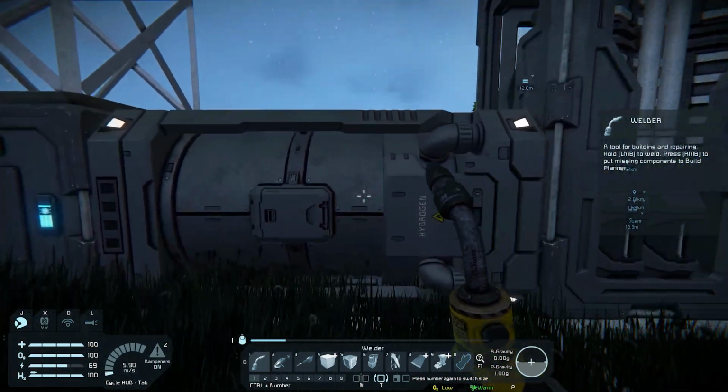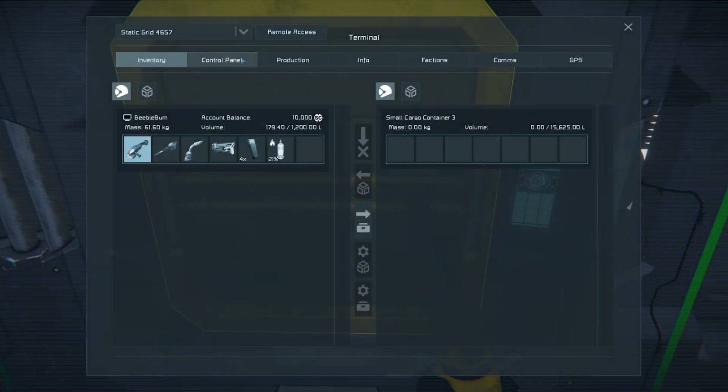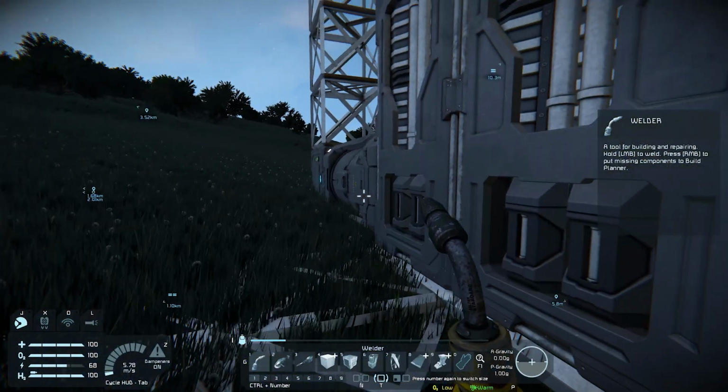Once both are built, they can now generate and store hydrogen. We can now see how much it already has stored by opening the inventory and checking the control panel. The tank is already starting to fill up, and it has a capacity of 1 million liters. That's really not bad, as the tank we will be using for the ship will only have 500,000 liters, which means if this tank is full, we can fuel our ship twice.